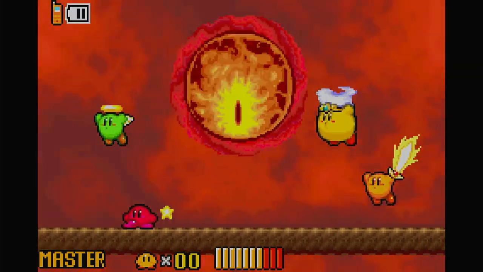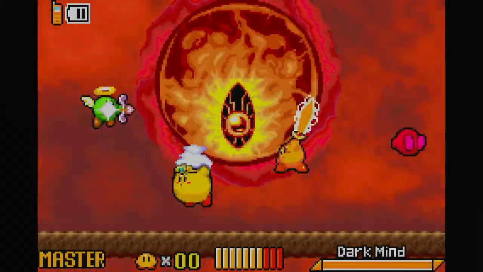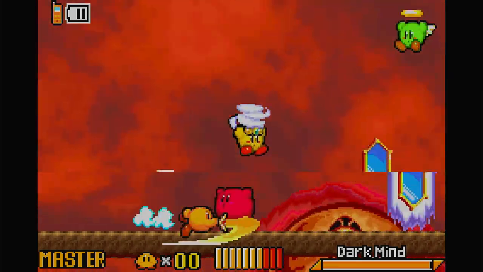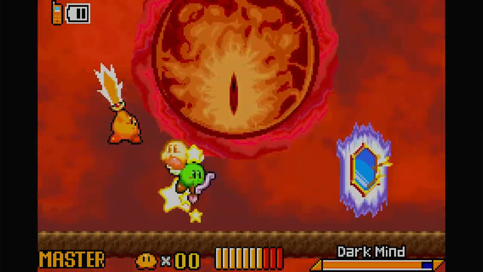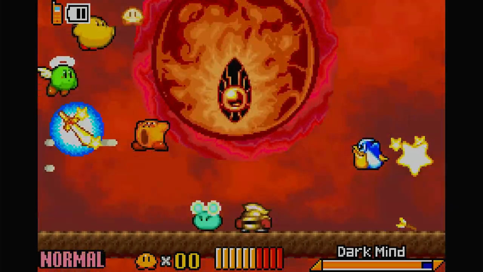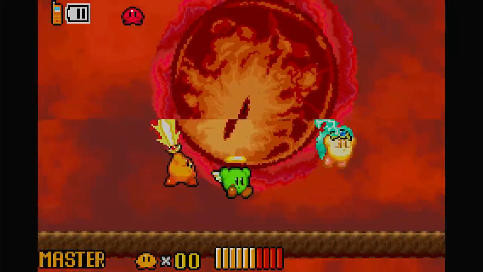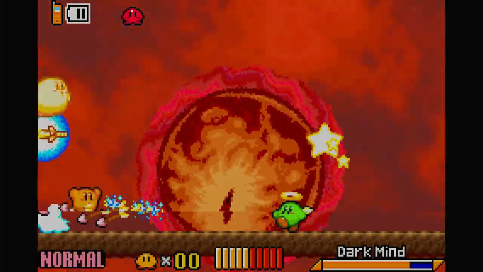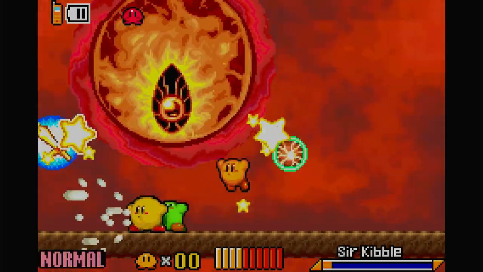Here we go. Alright, here we go. Dark Mind again, here we go. Oh, Dark Heavy. Alright. Surprised that didn't hurt him. But we can just hurt him here. Got tons of enemies, but still. Yeah, you would think it's like a soul fight, but no, it's not, I don't think. It's probably just how Dark Mind works.